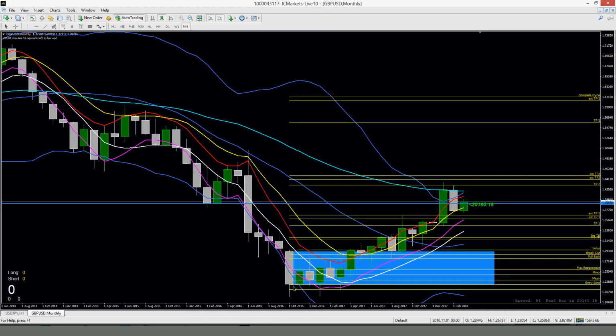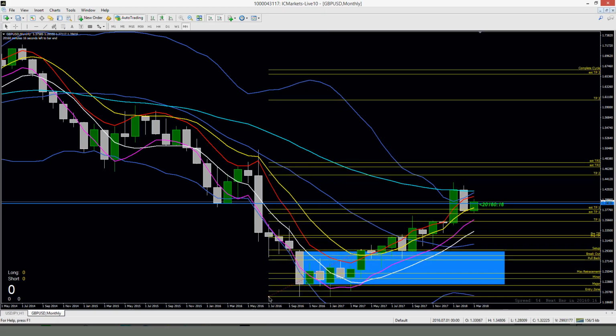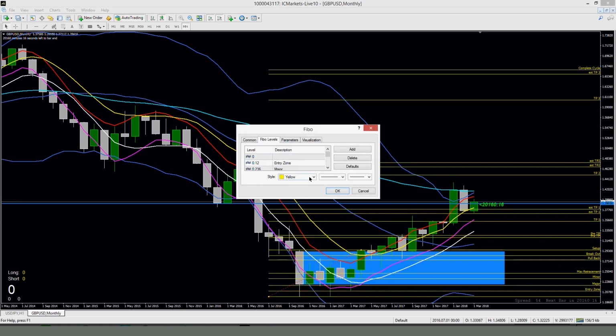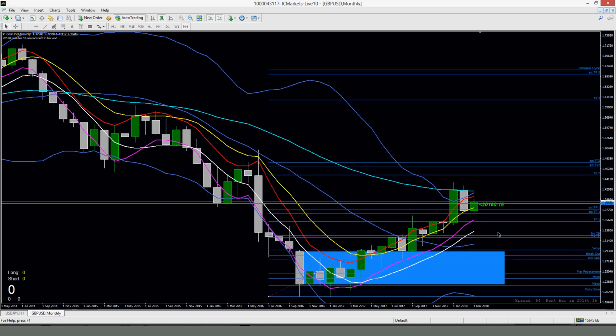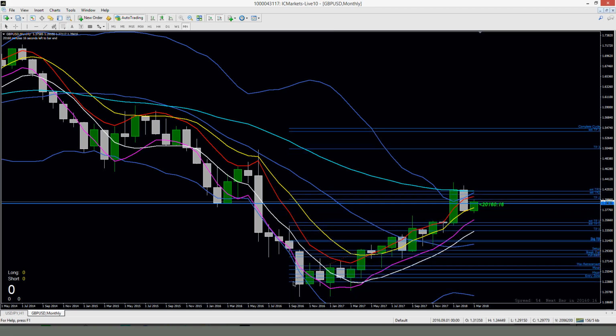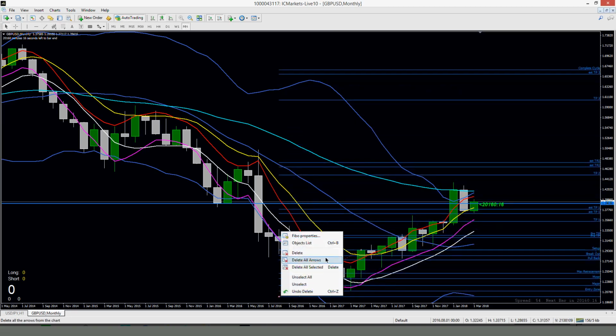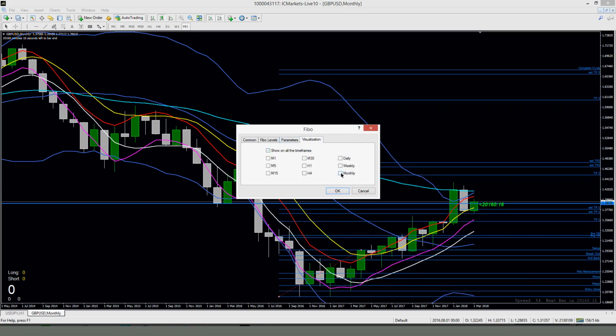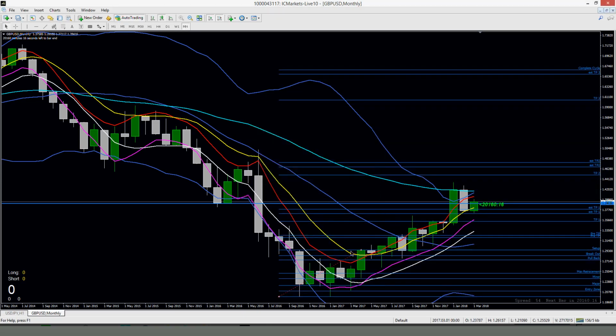Obviously I will pull my Fibonacci from here. I will color it blue, and I will only have it visible on monthly, so when I go to a lower time frame, it doesn't show. Based on this dominant candle, it took more than 3 candles to break through. This is the candle that breaks through, so that's where I put my Fibonacci. Oops, sorry, let me just do it again. Let me put it on monthly so that I don't see it on other time frames.